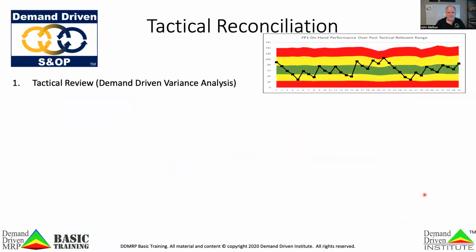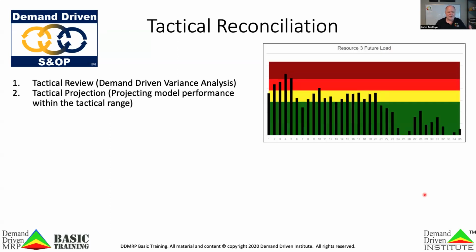So DD-S&OP drives the tactical reconciliation. And what does that mean? It means we can move from the traditional view of sales and operations planning, which is completely a linear process, and always starts with demand and the demand review, and then drives everybody else, all the supply team, to try and figure out how to make that happen. With demand-driven S&OP, and because of DDMRP, we can actually start with what are our capabilities as a company? What are we capable of?